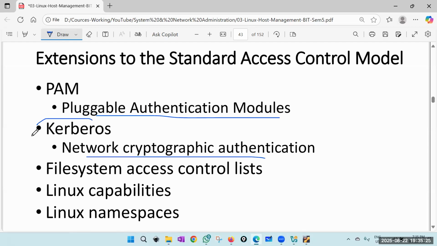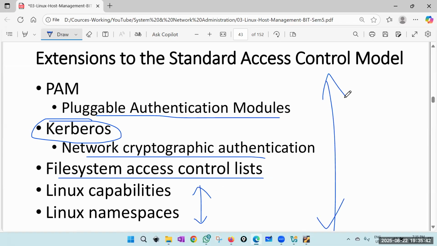Kerberos, anyway, we are going to look at it under net information system security. It's a sort of a single sign-on authentication system, right? So there's something called file system access control list, and of course the Linux specific things. So we can use all of these. We can not only use the built-in Linux standard security, we can use any other features available from third parties and so on.